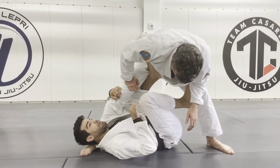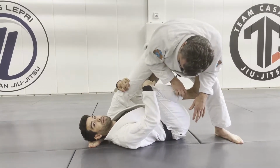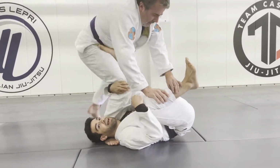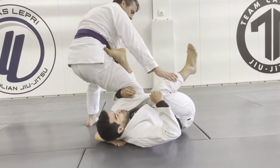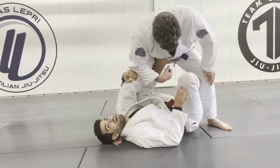If I go here, I might have better pushing power. However, he can backstep and pass the guard. Push this down and backstep. Exactly. And now he's passing. So it's very important that I follow these steps. Okay, this is like a modified X guard.